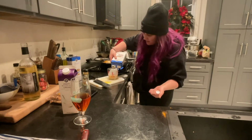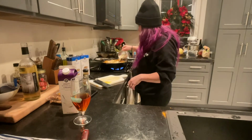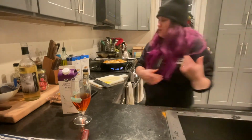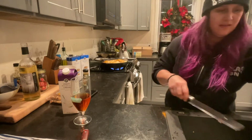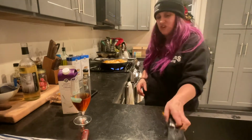And this is so easy because everything's just a half cup. Half cup of everything. Half cup of wine, half cup of cream, half cup of chicken broth. In it goes. Just that easy. Now, what I also love about this is you don't have a lot of cleanup afterwards. I got a knife, a cutting board, one measuring cup, and a plate that I use to season the chicken.